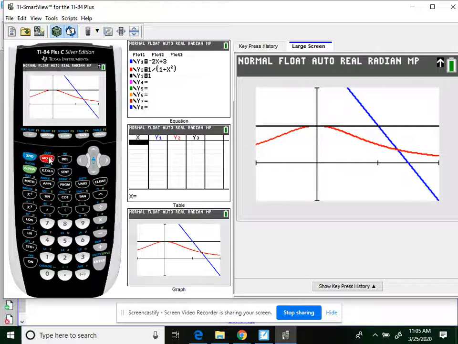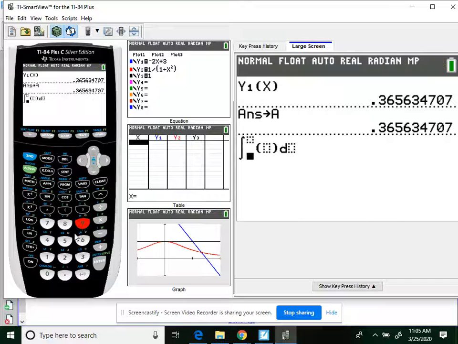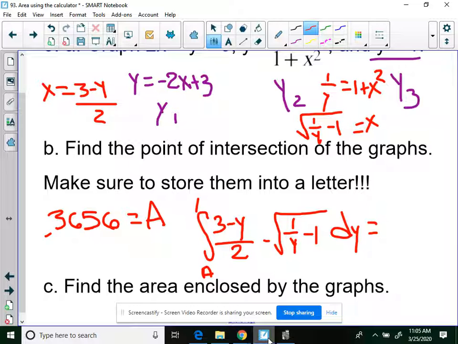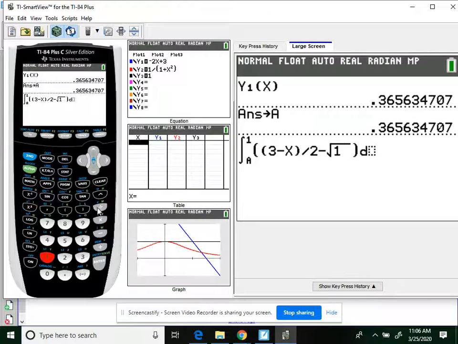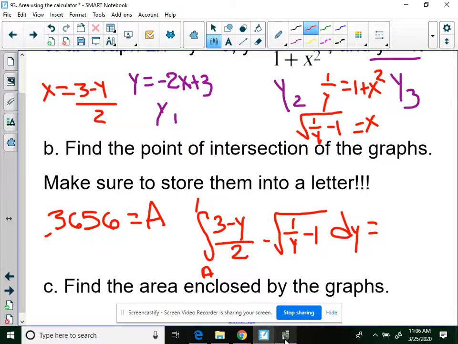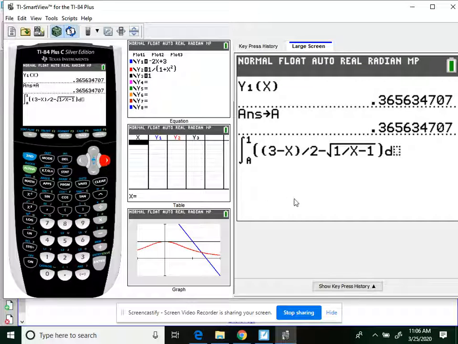Back to our main page. Math 9. A to 1. So I've got my, what was it? 3 minus y all over 2. Parentheses 3 minus x all over 2, minus the square root of 1 over x minus 1. You don't have to put parentheses around that 1 over x. Now you could actually do this with y's in there. You could use alpha 1 if you wanted, but that's just too much work, in my opinion, to type out the y's.